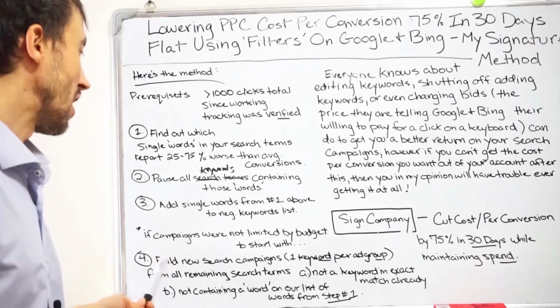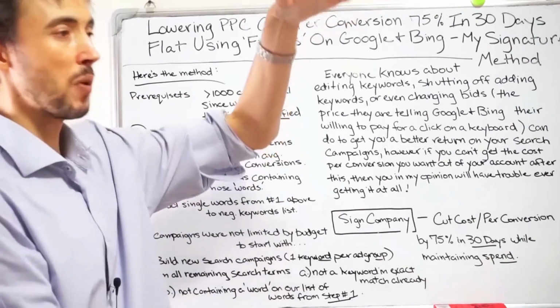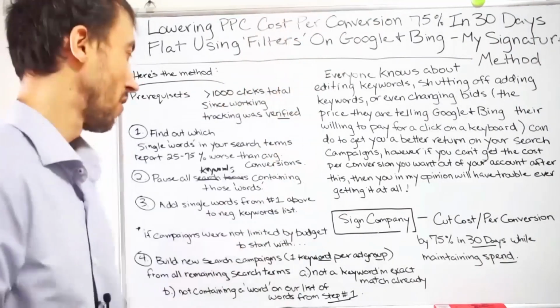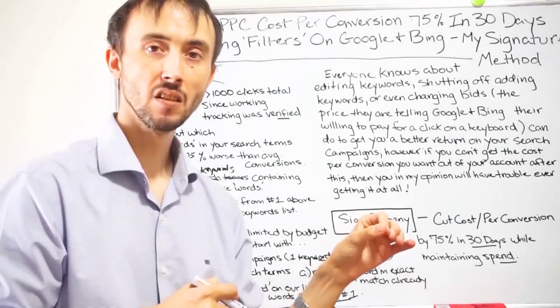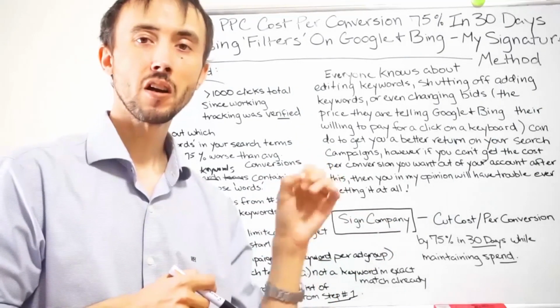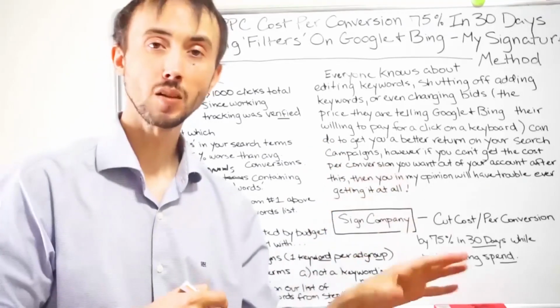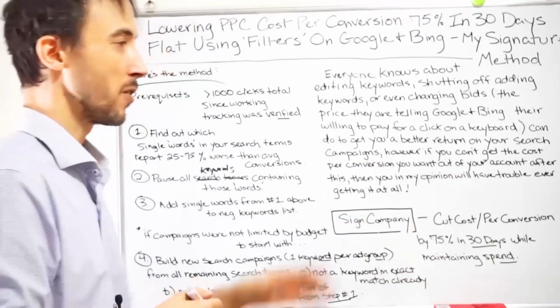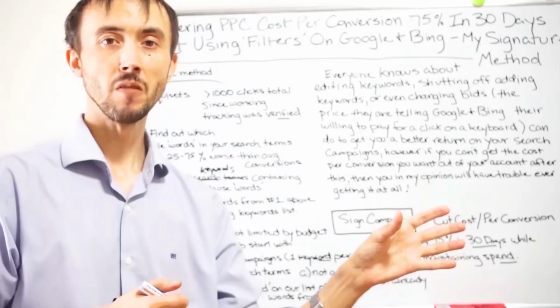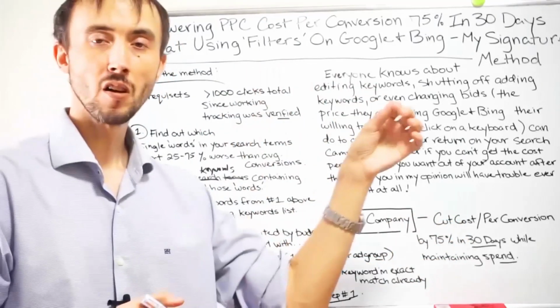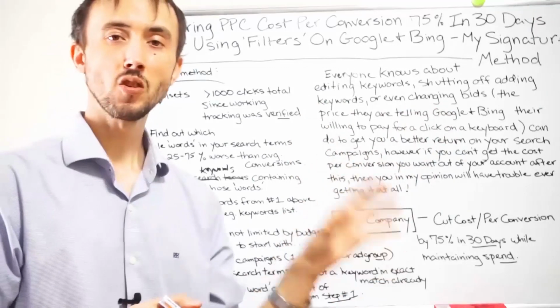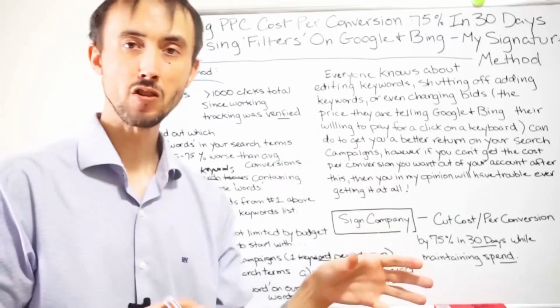In your search terms report, you'll open up your search terms report again, right? And all the terms which generate a lower cost per conversion or the same cost per conversion as your target. If you're trying to get down to $25 cost per conversion, okay, respectively, you could filter all the search terms that do not generate a $25 cost per conversion right on that search terms menu.